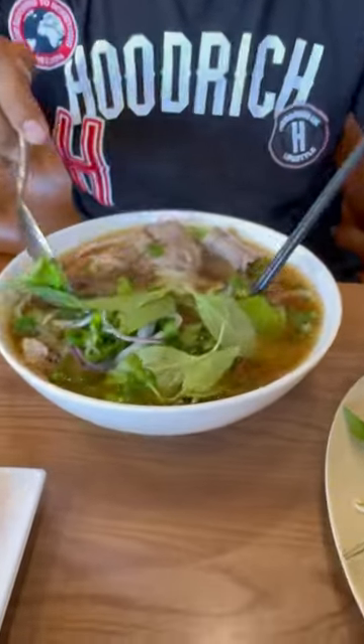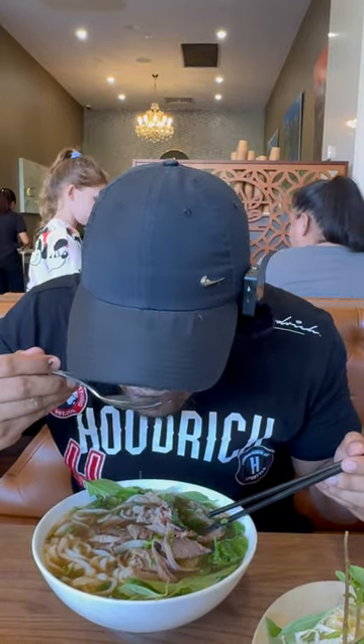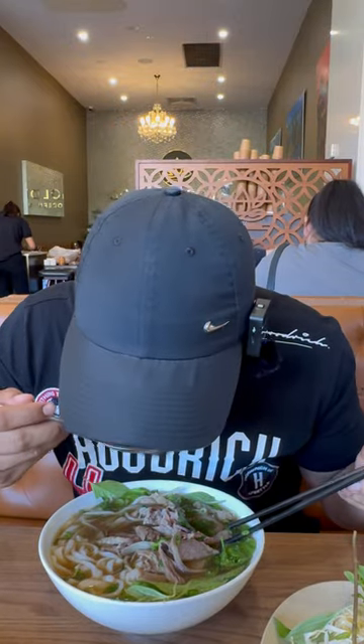And like I said, we always start with the Thai basil — get it in there. Don't be shy, you know? Once we get in there, we mix it around, mix it good. Golden Lotus, they look like they're one of the best. Now let's see what this soup's all about — is it deep and rich, like Two Foodies was, or was it lacking a bit, like episode two? It's rich, it's tasty, it's herby. Man, you can't go wrong with this.